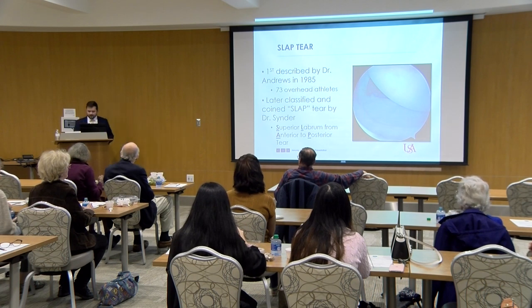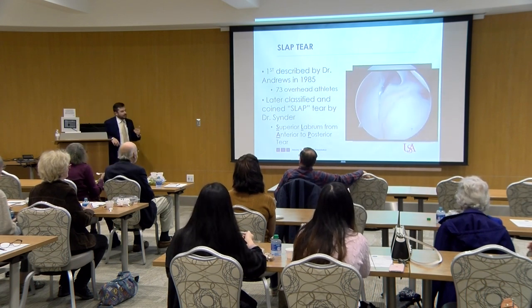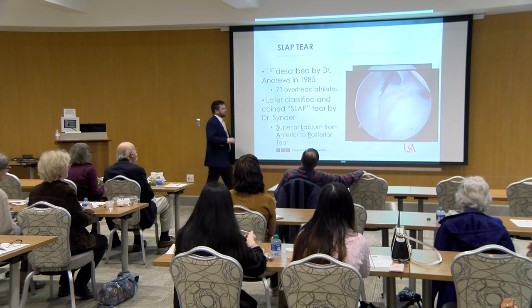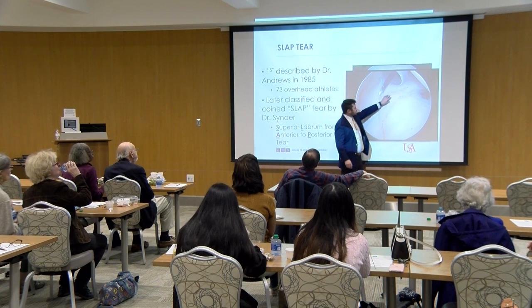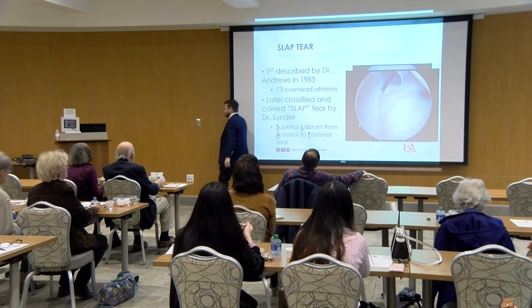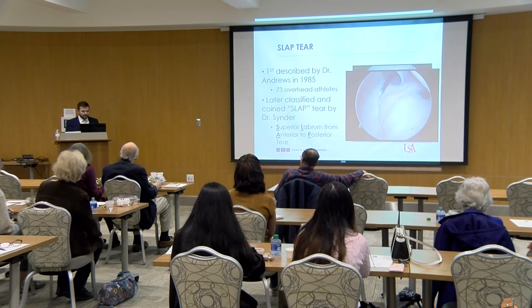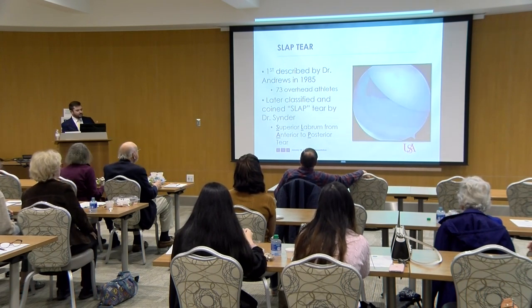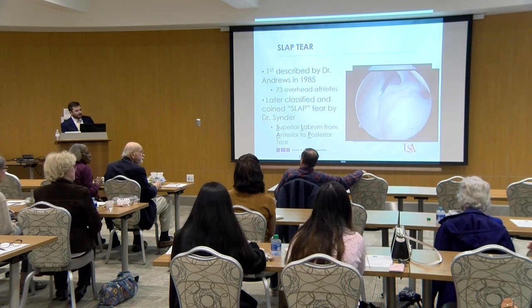And so a slap tear is when you have a peeling back of that biceps. The biceps comes in here, there's a lot of tension on this area, and it ends up tearing and peeling back the labrum here. And that's how you end up with the slap tear. You lose the confluence of the superior labrum where the biceps inserts, as you see there, leading to a slap tear.